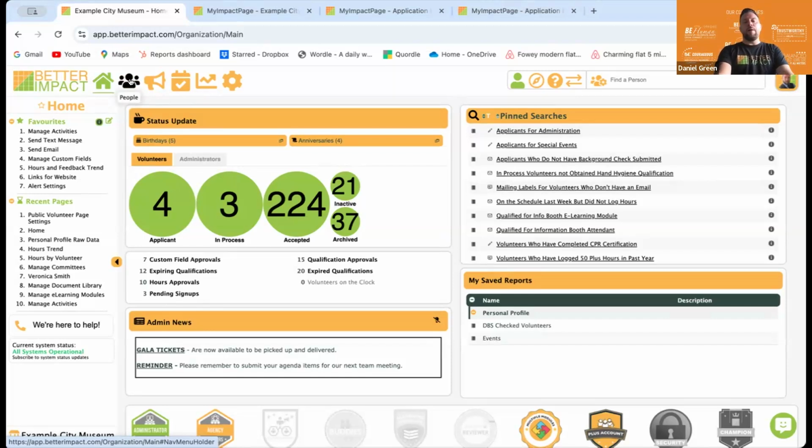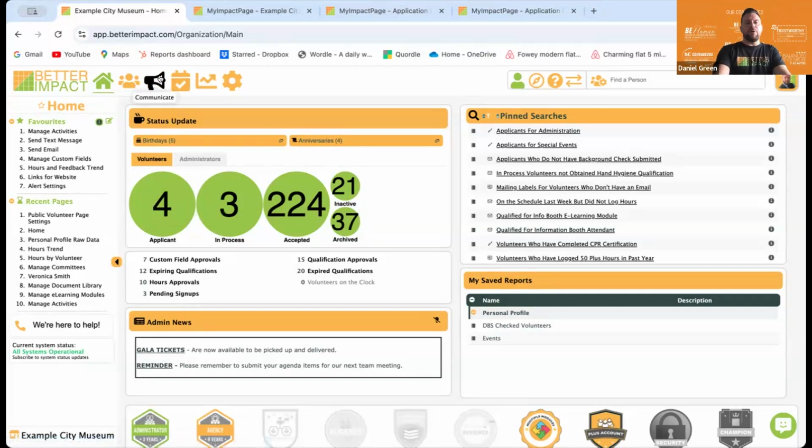It could be that you have the odd volunteer who is, let's say, quite elderly or not very tech savvy, and they may struggle to use the My Impact page, even though it is user friendly. You can add volunteers manually into the software yourself as well. If you know they're not going to be using the My Impact page, you can just check a box and it'll give them a generic username and password. But hopefully they'll go through the recruitment process, and when they land in your applicants, it creates that profile automatically for you, with all the information they completed on the application form stored on that volunteer profile.